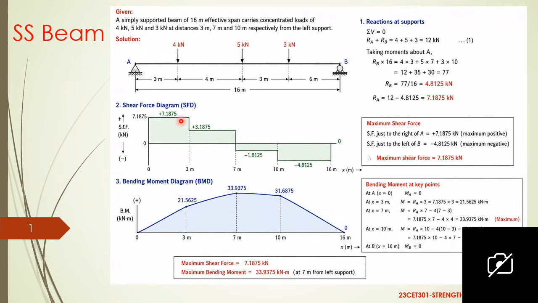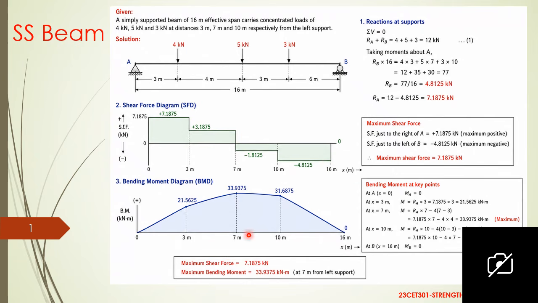If the beam carries a uniformly distributed load, between 2 points we must use the inclined line. Here we can see upward reaction, between A and this point no force. Again downward force, no force, downward force, no force, downward force, no force, upward reaction. You can see horizontal lines between these points. So all our conditions were satisfied.